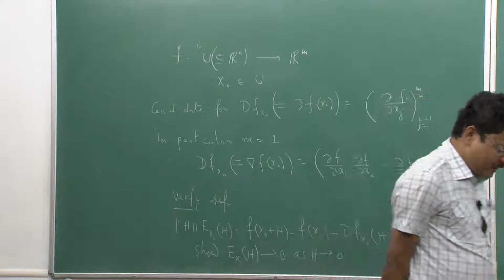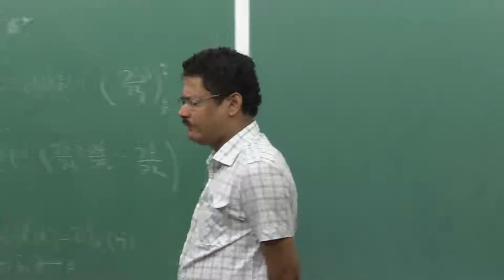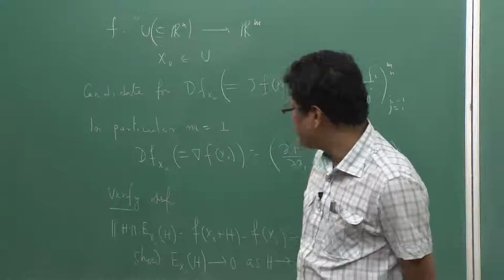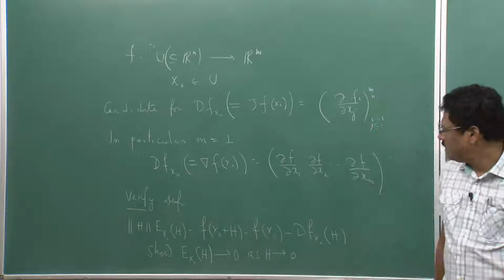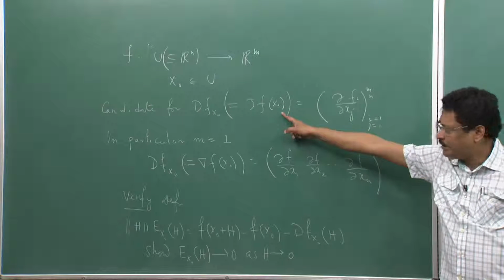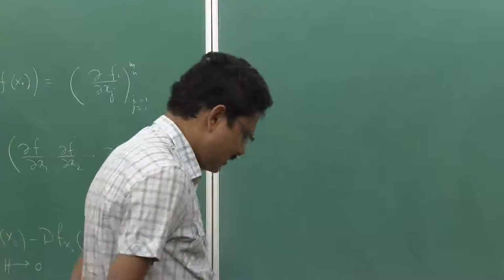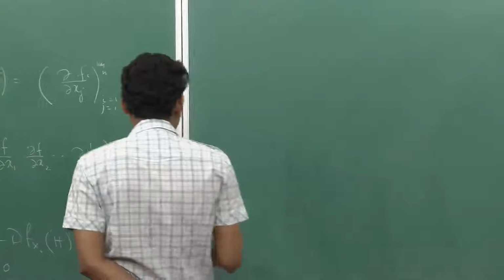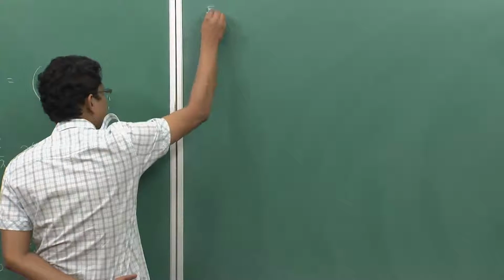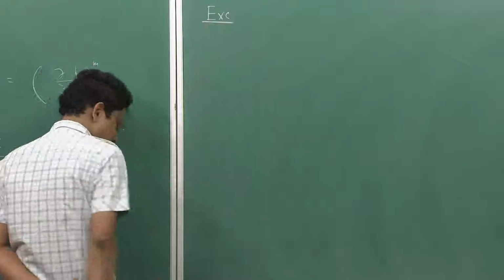So, in today's lecture I will prove one criteria which is very useful, and we actually use it every time to check differentiability of a function from looking at the candidate for Jacobian. How do you do it? Well, first I give you an easy exercise and you must verify it from the definition, and then I write the criteria. First exercise is this.